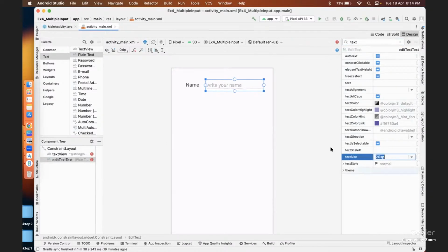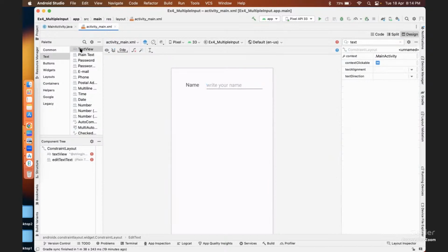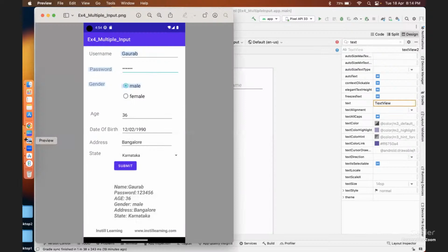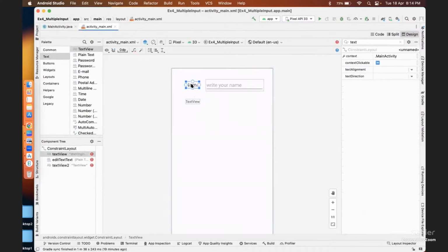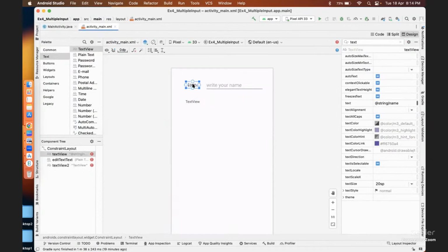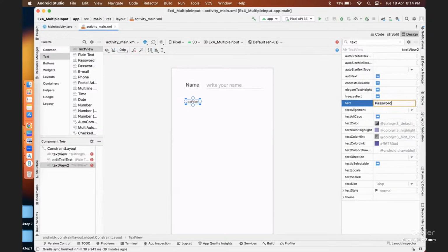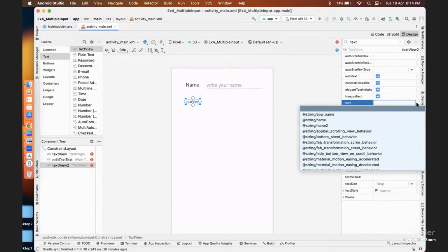Fine. So that's cool. Now again I will take one text view and put it here. Just see the screen, we are writing password, right? So you can make it username if you want, or name, whatever it is. For the text view, you can make it your password. Hard coding is not good, so you can edit it here.